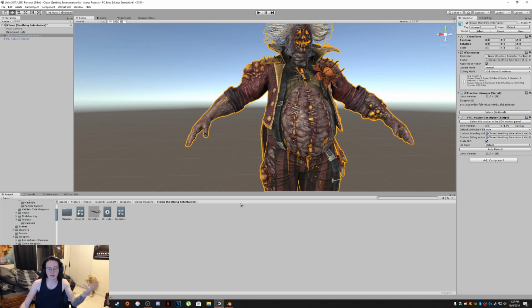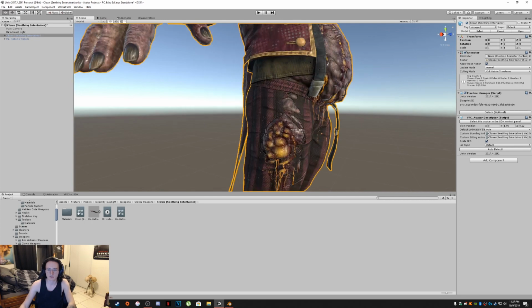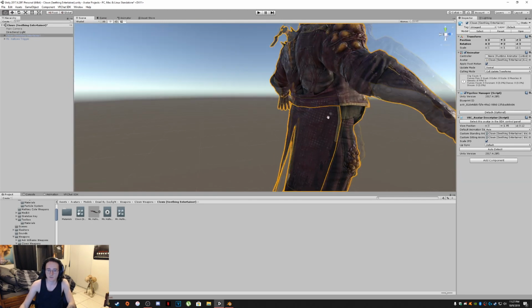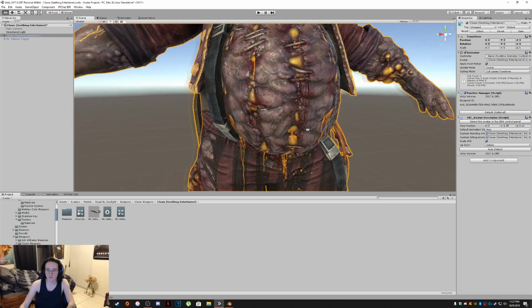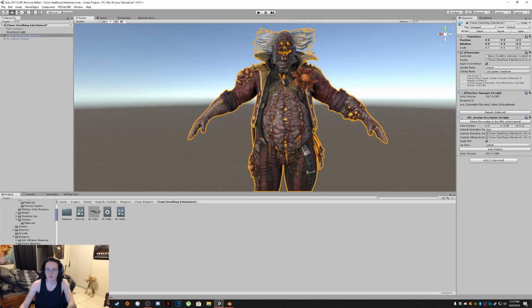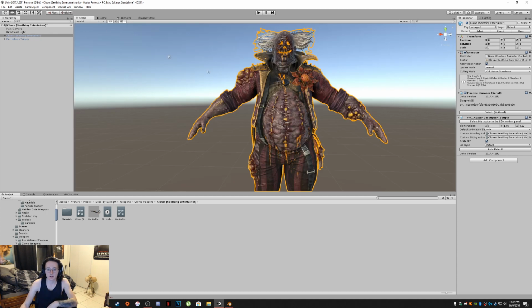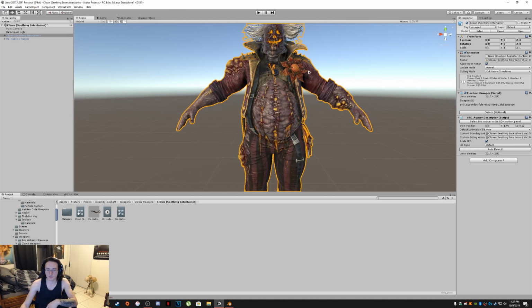So yeah, guys, in the next video, I'm basically going to show you how to do cloth dynamics. That means how I'm going to get these little pieces on his cloth to move properly, as well as dynamic bones to get his hair moving and things like that. For dynamic bones, you will have to pay $20 for it in the asset store, which is located right here. It's a very nice little component tool. It looks like if you have Plus or Pro, it's $16, but yeah, it's very useful on avatars.